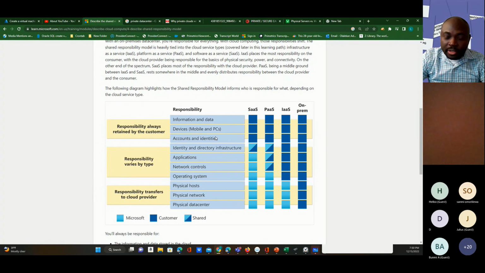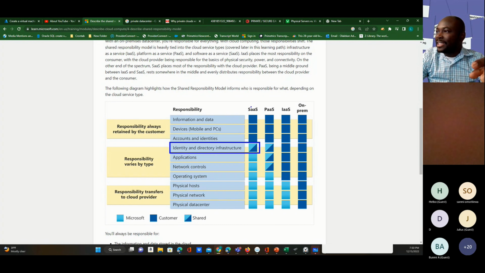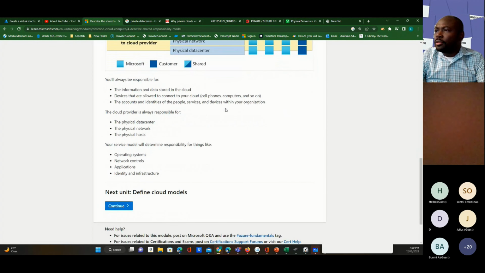for Office 365, for Jira, Trello, Confluence, you need to provide your username and password. So when you come across identity, basically it's saying that before you can access this software as a service, your email, your Google account, your YouTube account, you need to provide a username and password. And that is jointly managed by you, the user, and the provider. So this is a breakdown. You will always be responsible for all of this.